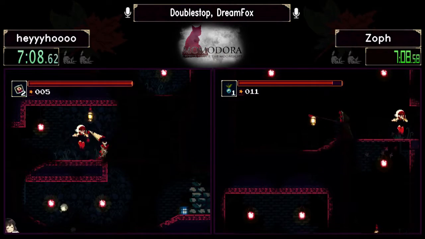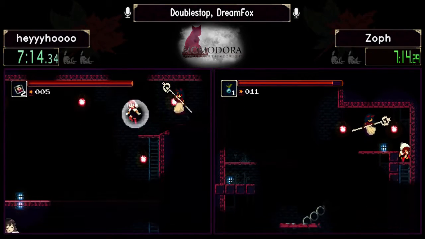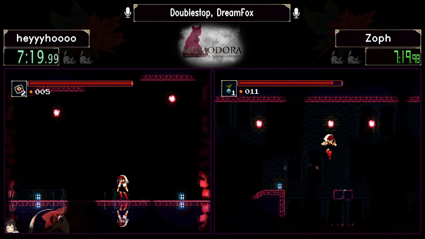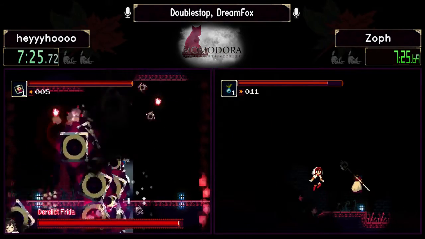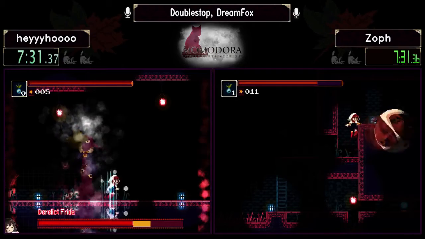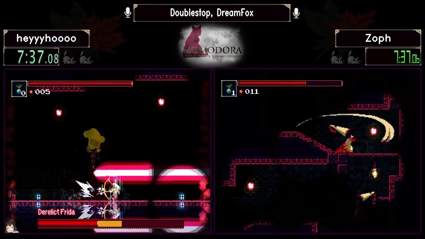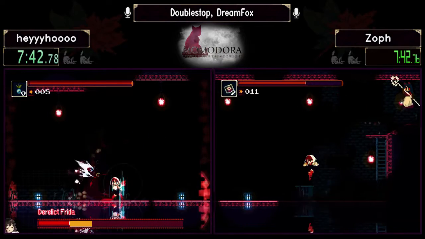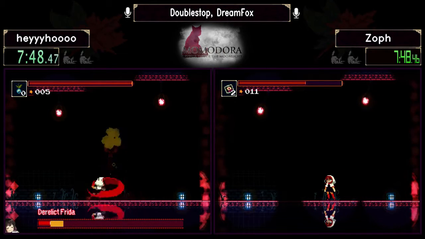And now heyyyhoooo is approaching the third boss, Derelict Frida. The Frida has one basic strategy where you just stand in the corner and spam arrows, which is completely safe and easy to execute for new runners. But you can do what he's doing now and go into melee, but then you actually need to dodge the attacks and react, which takes a bit of practice, but it's very satisfying, and it is very consistent, and it feels good when you know how to do it.